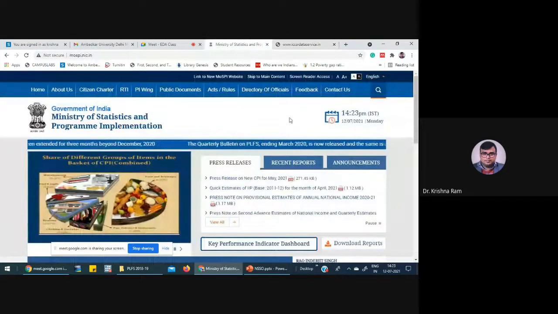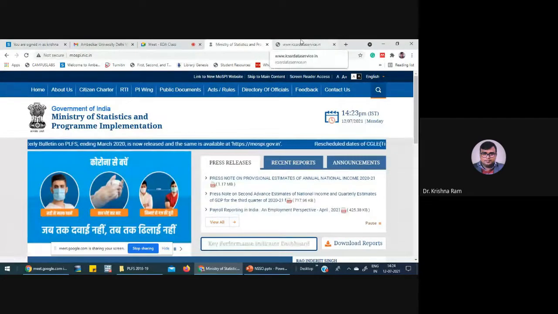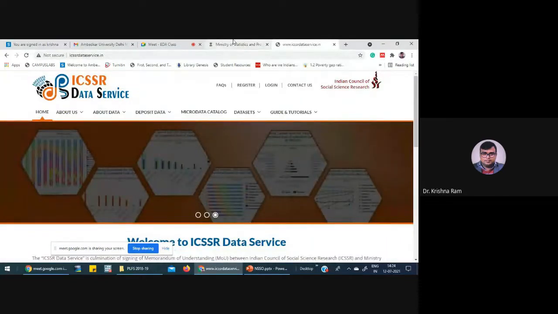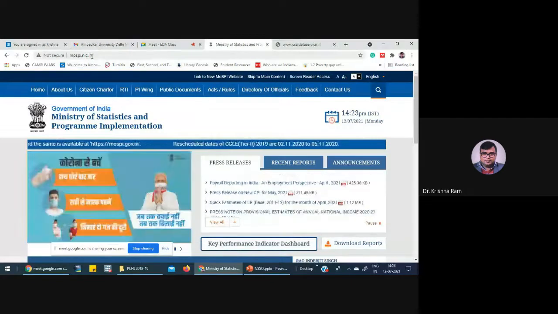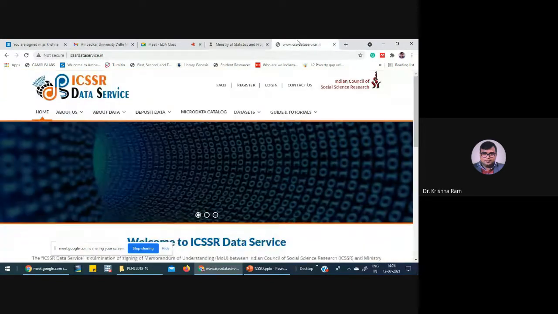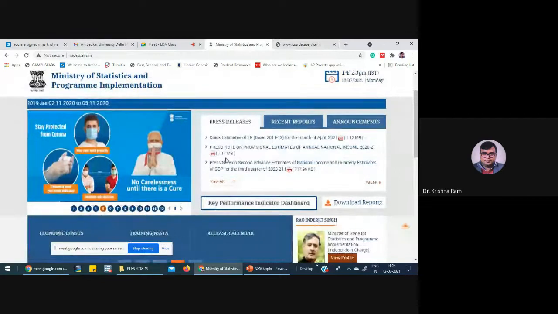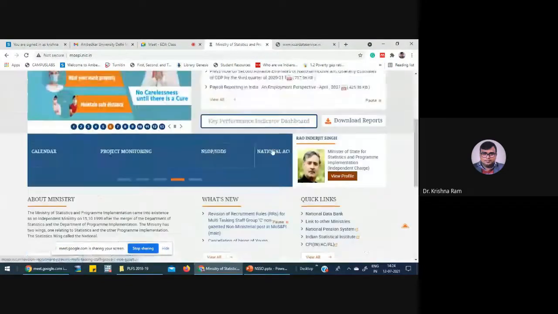I think for getting data from both of these sources, we require to register, particularly for getting an older data set. Since you are going to work with the recent data set, that you download directly from MOSPI, probably without registering yourself. But in case of ICSSR, we require to register for getting all new and old data sets.